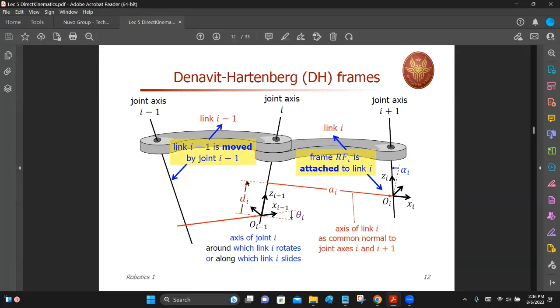So there's a little offset di at joint I, and also these two links are not looking at the same direction. There is a little angle here. So if you extend the previous link, and then put the next link, link I, at the same point of intersection, the joint axis, you can see how much link I has rotated with respect to link I minus 1.